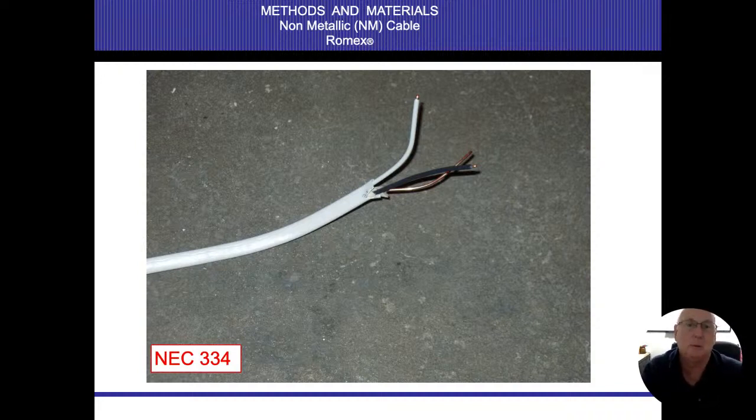So non-metallic cables, they started color coding them. Older systems, I want to say in the 70s, maybe. Oh, I'm sorry, in the early 2000s is when they started color coding these things. And so white would be 14, yellow would be 12, and orange would be 10. When we're dealing with non-metallic cables. And then when they say the first number is going to be the size, the second number will be the number of conductors, and then the third thing is whether or not it has a ground with it or not.